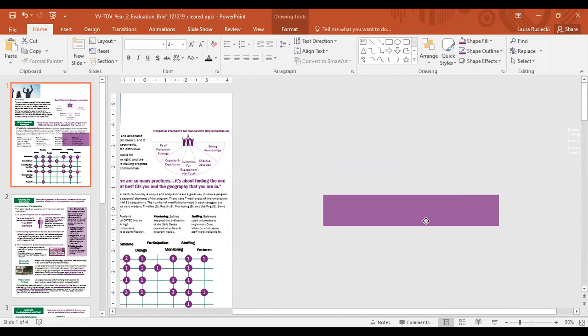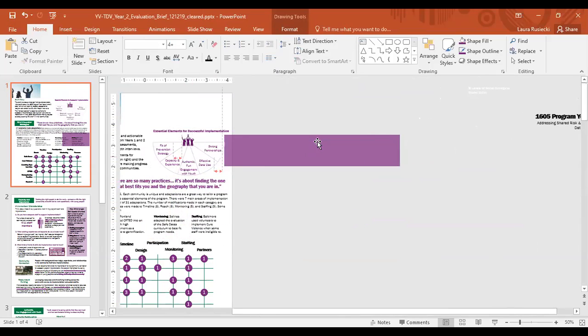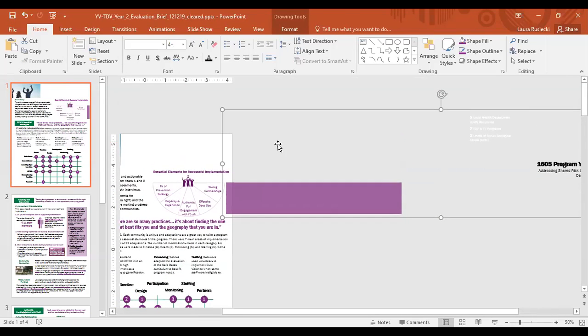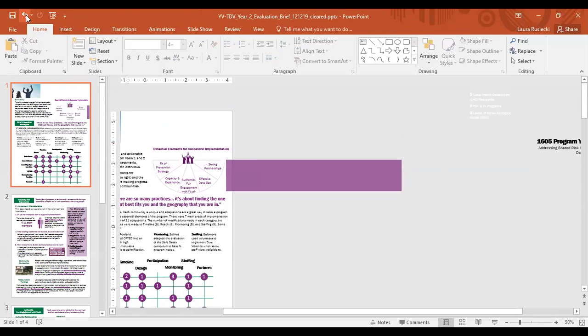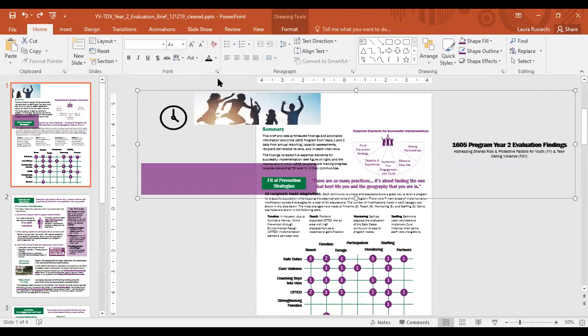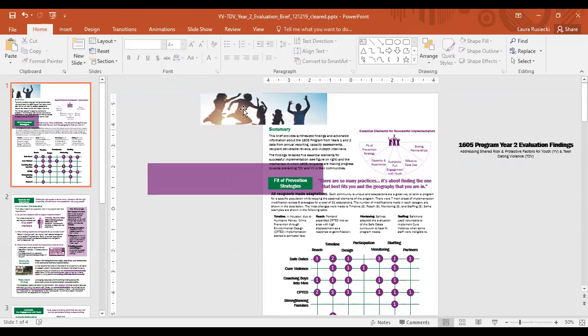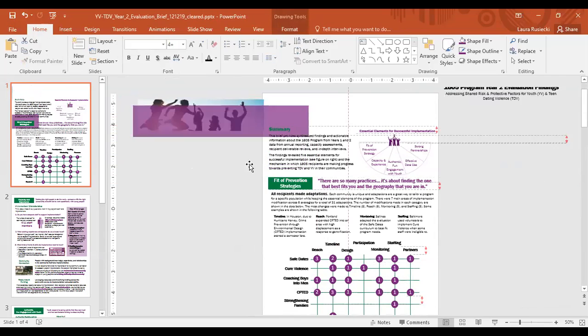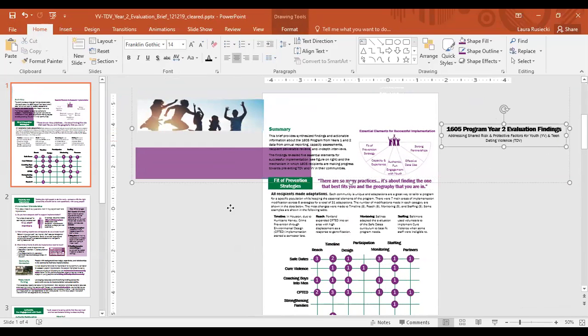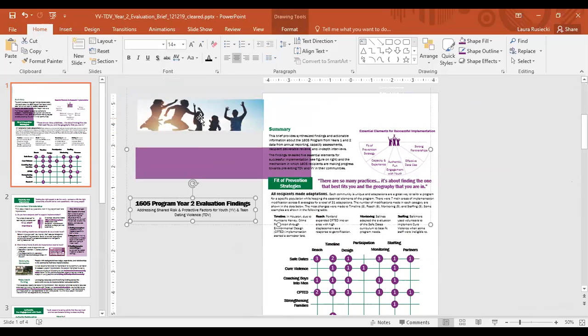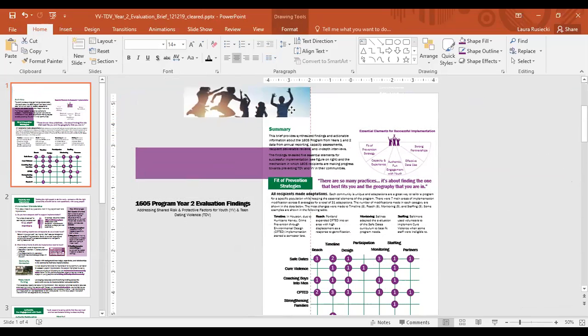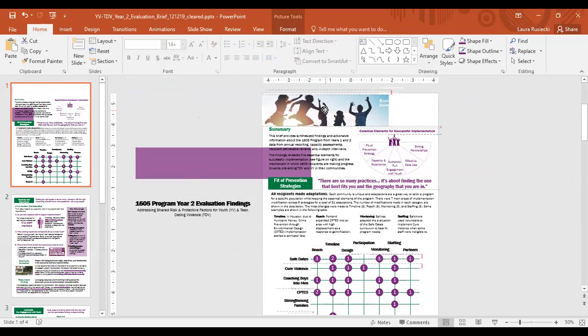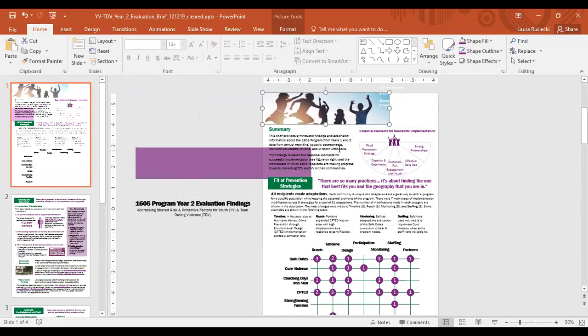So how do we get them to all layer on top of each other? So one thing is you can choose what is behind and what is up front. So when I had the picture originally, it just didn't seem to tie in very well to the rest of it. It just felt a little random.